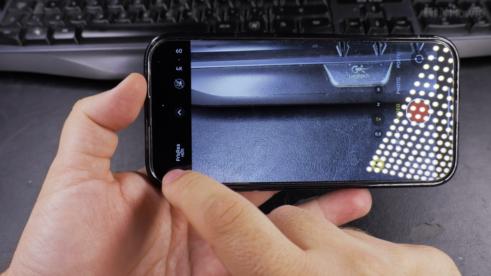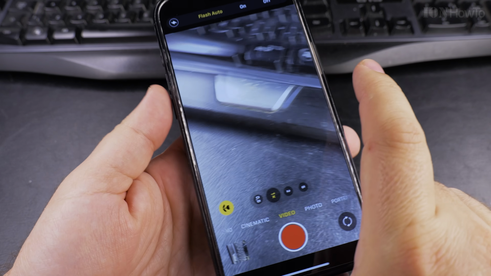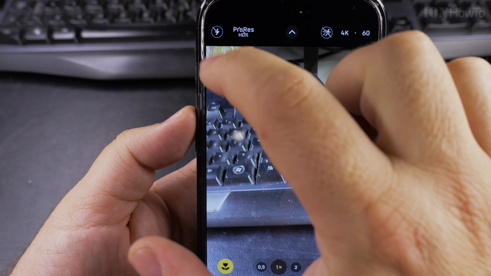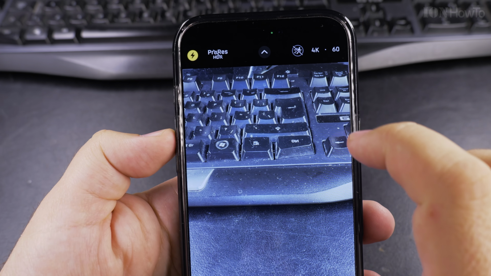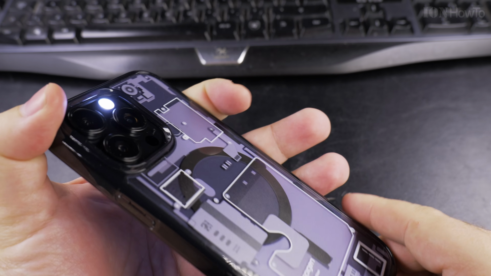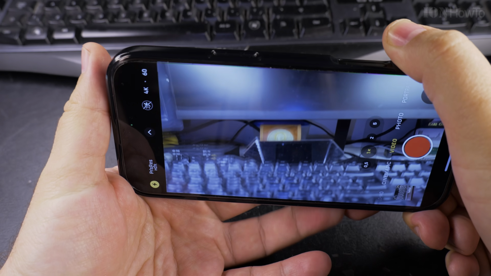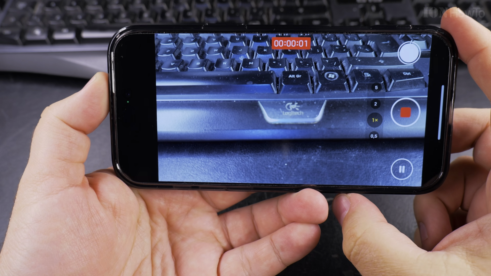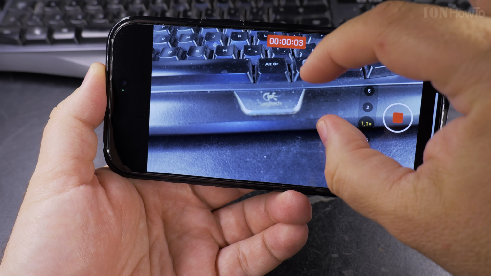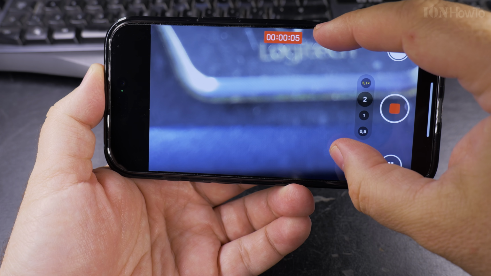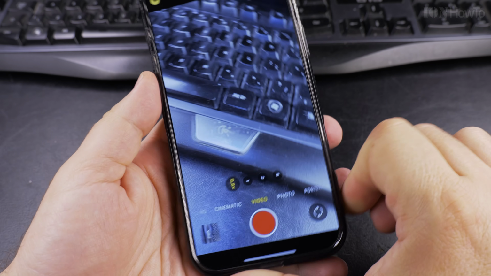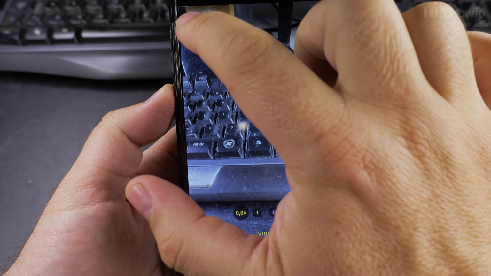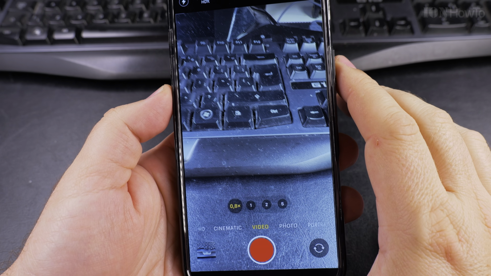And when you make a video, it's really useful to have the flashlight, so you can turn on the flashlight to have it automatically. The flash could be always on, so in this situation you will have a much better light. For example, when I make some videos with the car, the flashlight of the phone is really useful because there is no other light. I don't have much light under the car. It's a powerful flashlight for a phone.